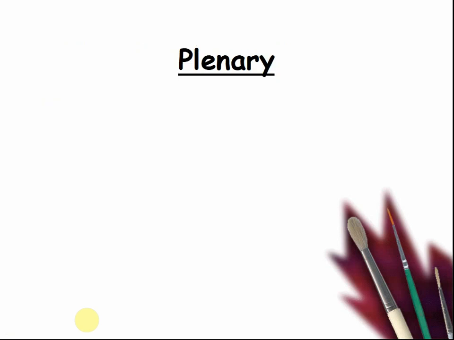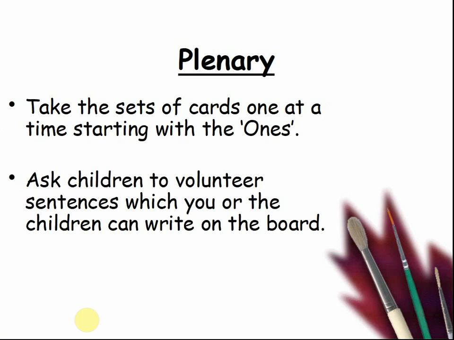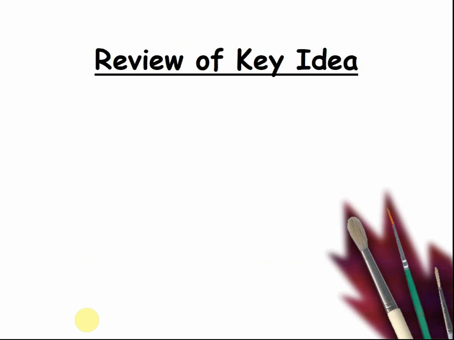Here's the plenary. Take the sets of cards one at a time, starting with the ones. Ask children to volunteer sentences which you or the children can write on the board. Pause the video here and do so. Check the class agrees with the suggestions. Pause the video and do so.